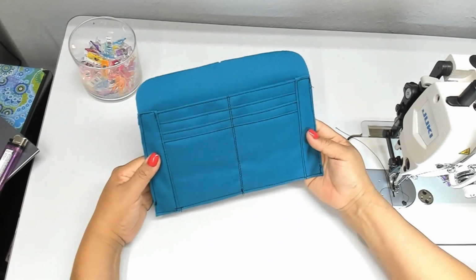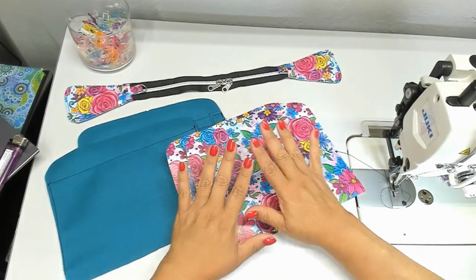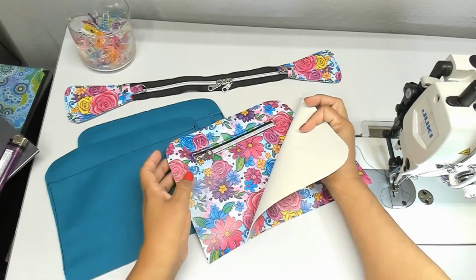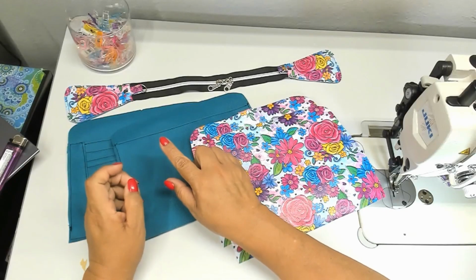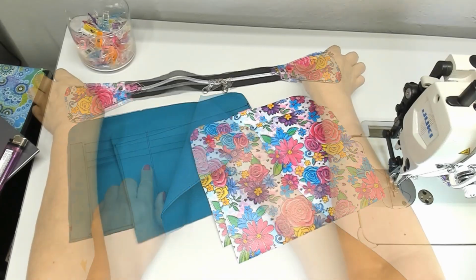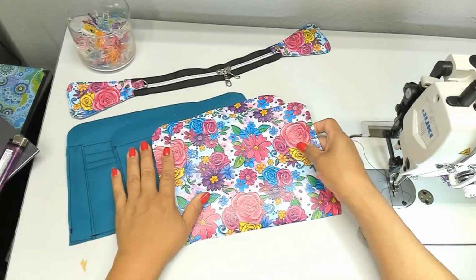Okay, so now our third and final panel is complete. That was so easy. I like that. So now I have all the pieces to my clutch. I have two exteriors. One is plain and one has a zipper pocket. Then I have my two interior panels. One is a slip pocket and the other one is a card slot pocket. Then I have my gusset.